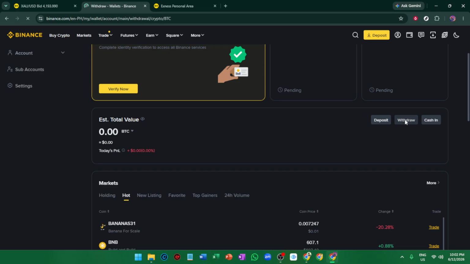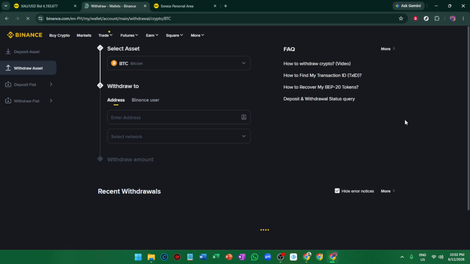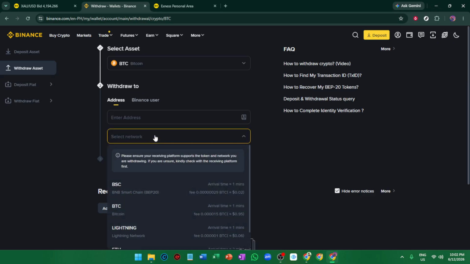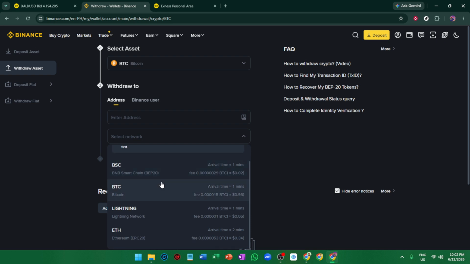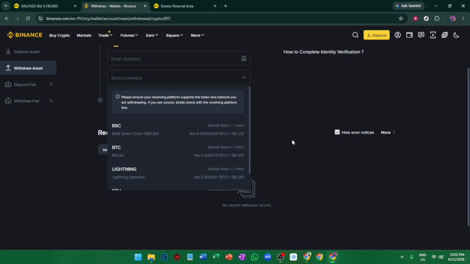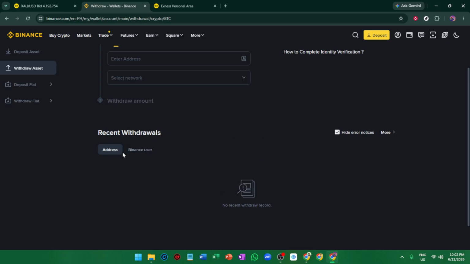Before completing the withdrawal, review everything carefully, including the wallet address, the chosen network, and the account you want to fund on Exness. Even small mistakes can create unnecessary issues, so a final review is always worth it. Once everything looks correct, you can proceed with the withdrawal in Binance and wait for the transfer to be processed. After the transaction is confirmed on the blockchain and credited by Exness, the funds should appear in your selected trading account. And that's how to transfer USDT from Binance to Exness.